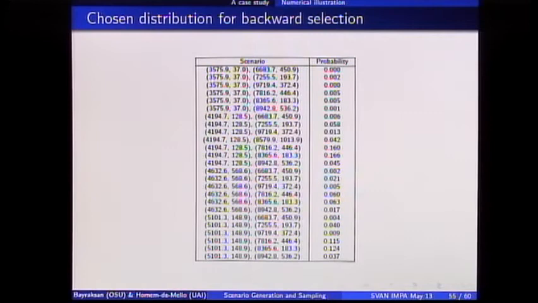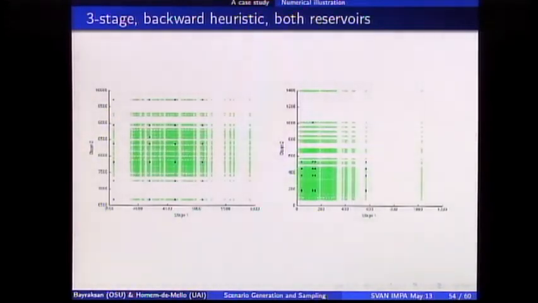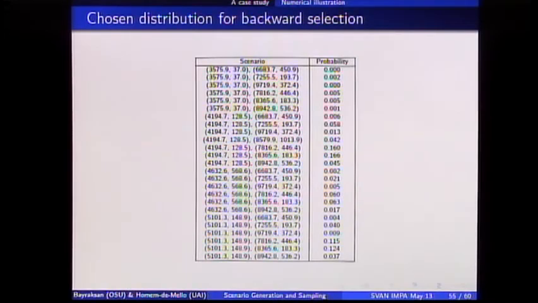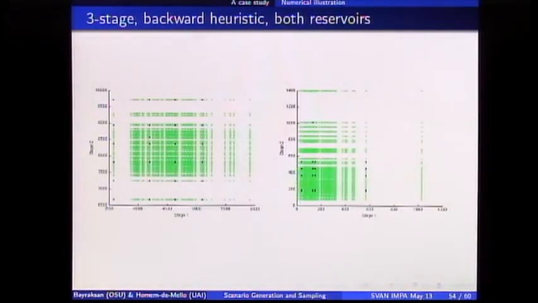And those are just the probabilities, to give an idea, because this figure just shows which scenarios are selected but doesn't tell you the probability. You can see that some points in the middle have higher probability. The ones in the tail have very tiny probability, but they are still present.